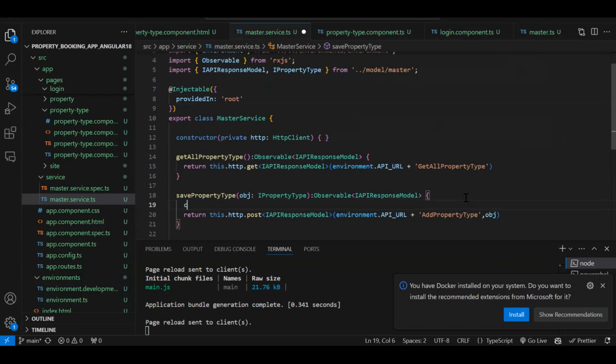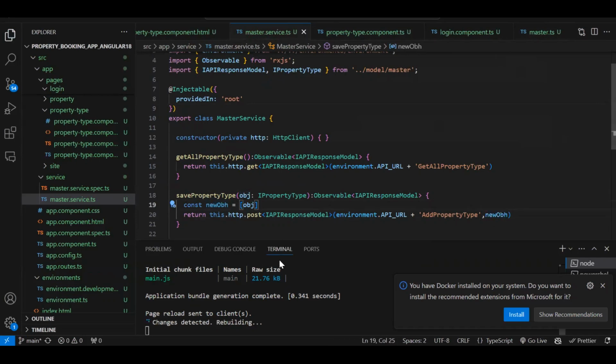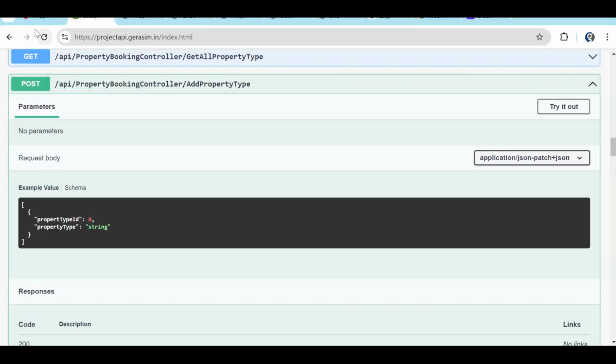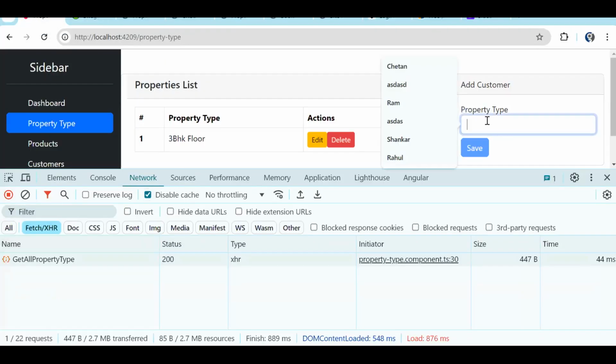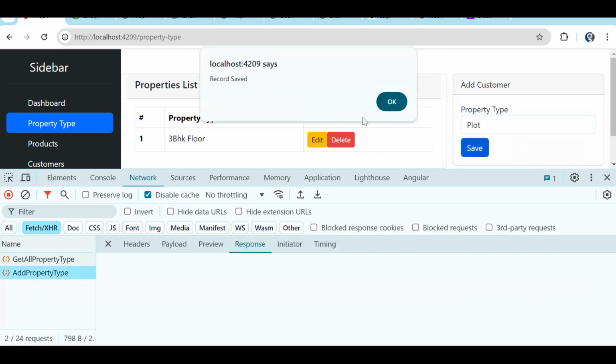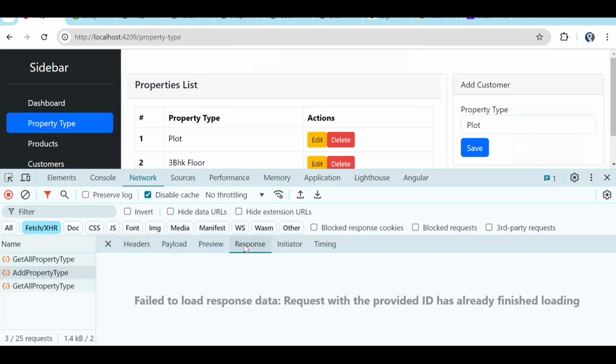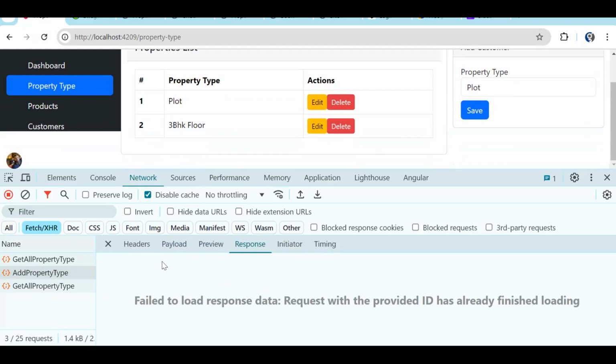So let's create a new array constant, obj is equal to square brackets, and I will pass just this first element. And then this element, I will pass it over here. Let's try now, because that API needs an array. Okay, so that's why we got the 400. Let's try. Save. So now you can see it got success because we have sent an array, and inside that a single object. Fine. So you can see the record is also visible. So this is the get and the post operation.